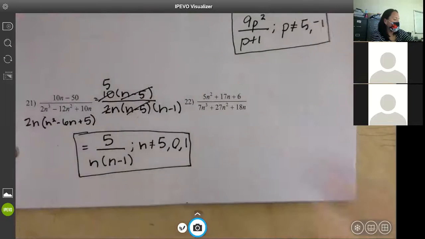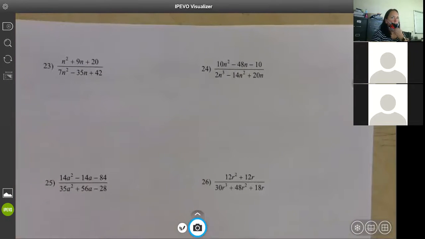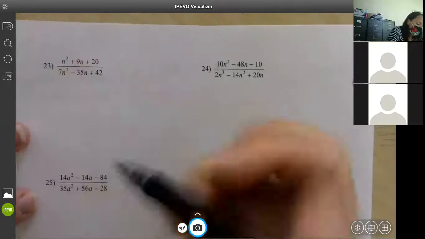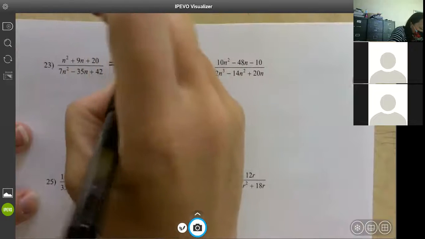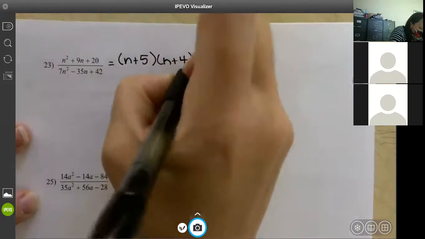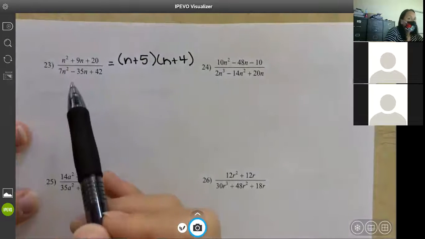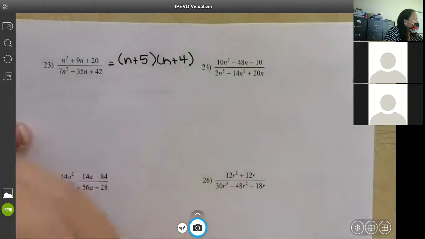All right, I'm going to skip 22 for a minute. We're going to go to the back page of this. I don't want to do 2 slide and divides at one time, so we're going to do just one here. All right, what are your factors of 20 that add to 9 on number 23? 5 and 4. 5 and 4, good job. On the bottom, we're going to do slide and divide if we can. If we don't have to, we're not going to. Check it out. Would I do slide and divide? Be careful. No, don't do it if you don't have to.